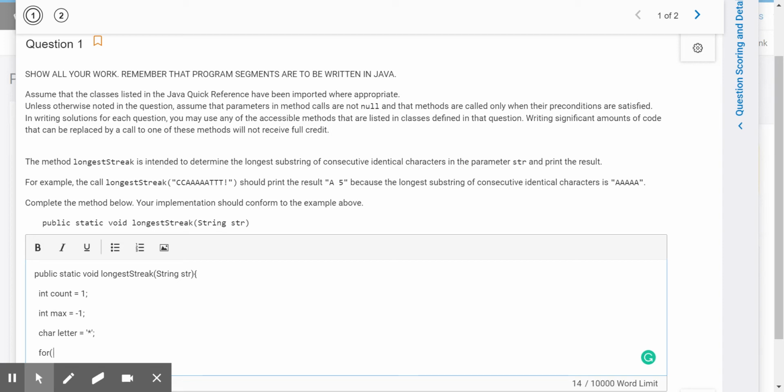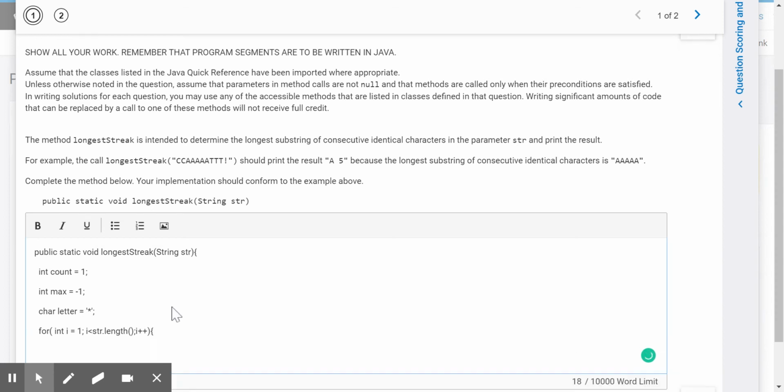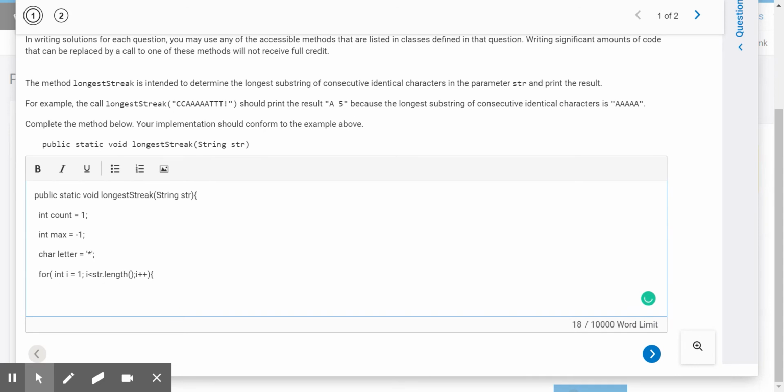So for int i equals 1, i is less than our str.length, and i plus plus. Now at this point, I'm going to make sure that I indent 4 spaces so that we can keep our indenting going.